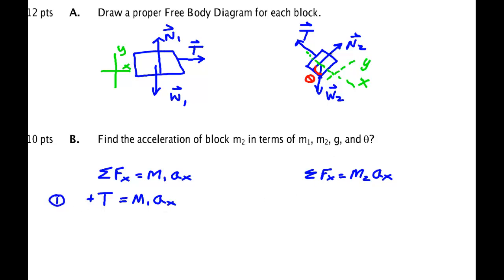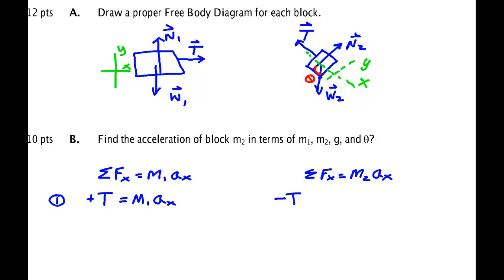Over here, how much of N lies along X? None of it. How much of T? All of it. Which direction? Negative direction. Minus T. Notice how I ended up with this T in the positive X and this T in the opposite direction by the third law. If block 2 applies a tension force of magnitude T, then block 1 must apply a tension force on block 2 of magnitude T, no subscripts, in the opposite direction, in the minus X direction. Our third law has been satisfied by rotating the coordinate system.